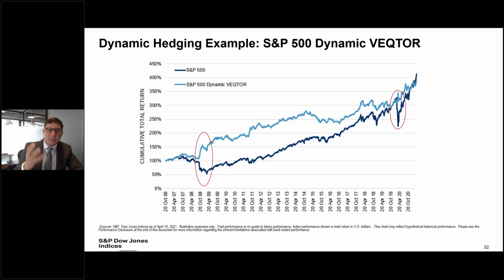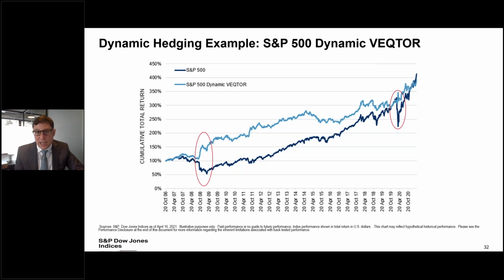What I wanted to do with this was just to illustrate that something that's reasonably simple, simple enough to publish in an index and have a publicly available methodology, gives an indication of the kind of performance one can hope to achieve with a dynamic equity hedging strategy using volatility. I've highlighted here two periods, the 2008 financial crisis and the March 2020 COVID sell-off, to show how a strategy like that could have limited some of the drawdowns that you saw in the equity markets, while still not rising quite as much during the bull markets, but over the long term potentially ending up in a similar place.